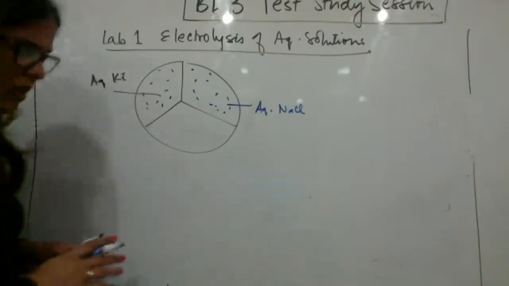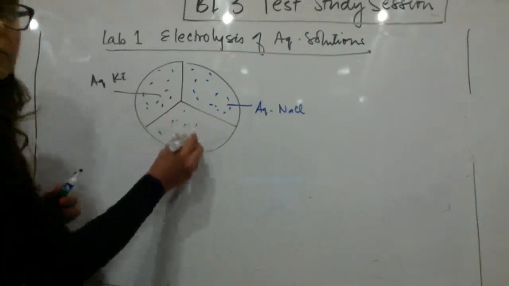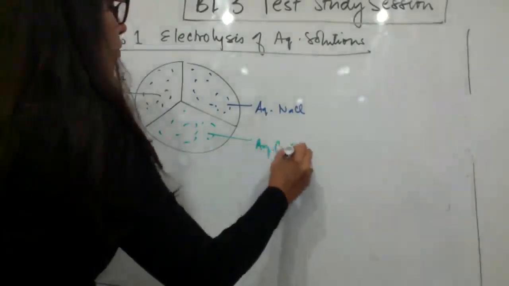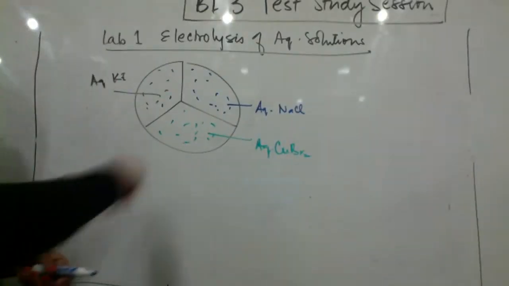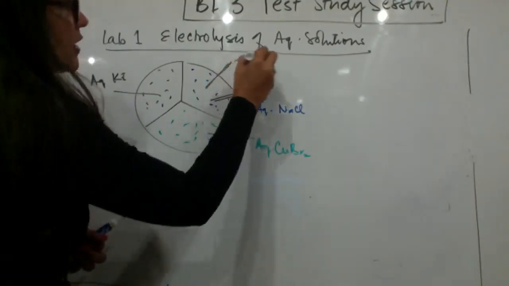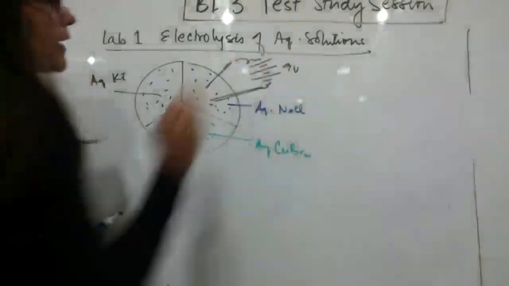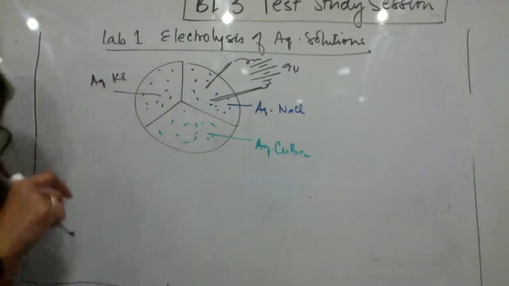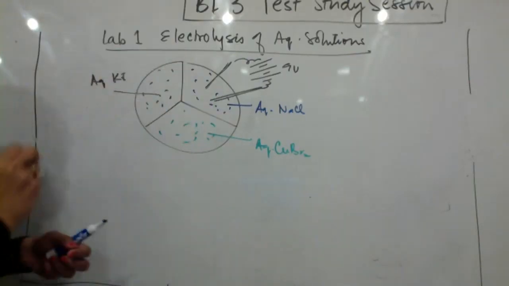And in the third one, you had aqueous CuBr2. And what you did is you used graphite electrodes and you attached them to a 9-volt battery, right, through those clips, and you put them in different ones and you observed electrolysis in all these 3 solutions.